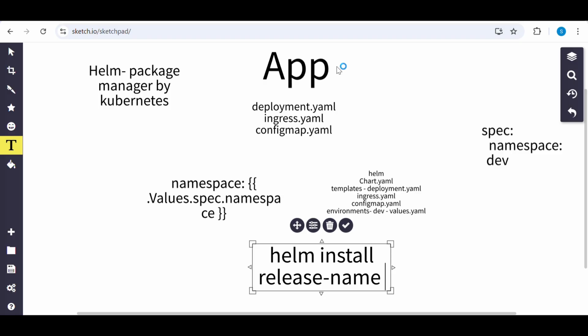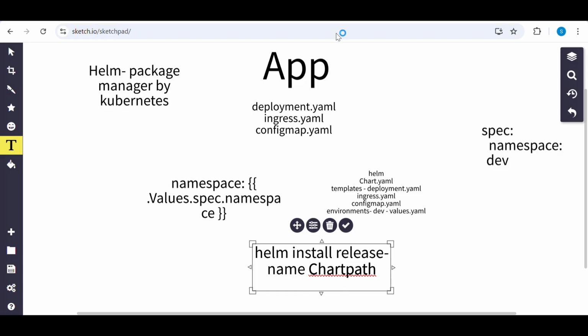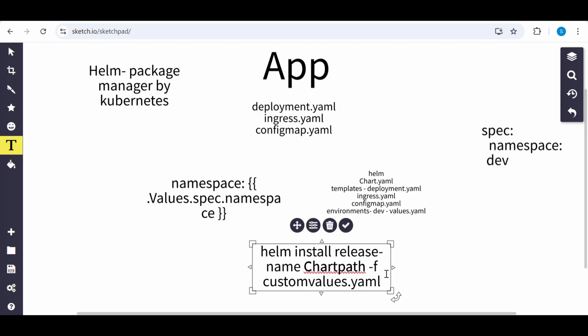Okay, then we can give the chart path, where it should refer. And if we want to override the values.yaml file, then we can give -f and the custom values.yaml file. So it will override the values which you have specified for your specific environment.